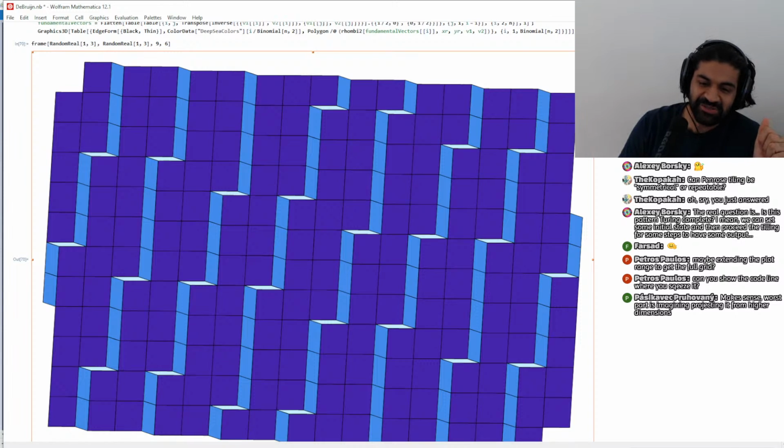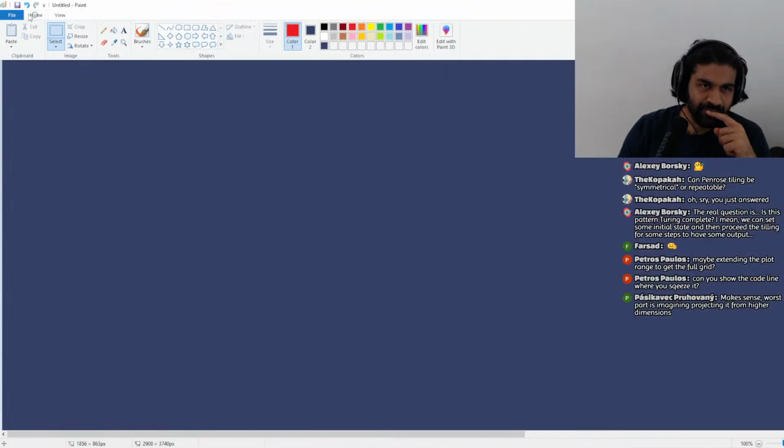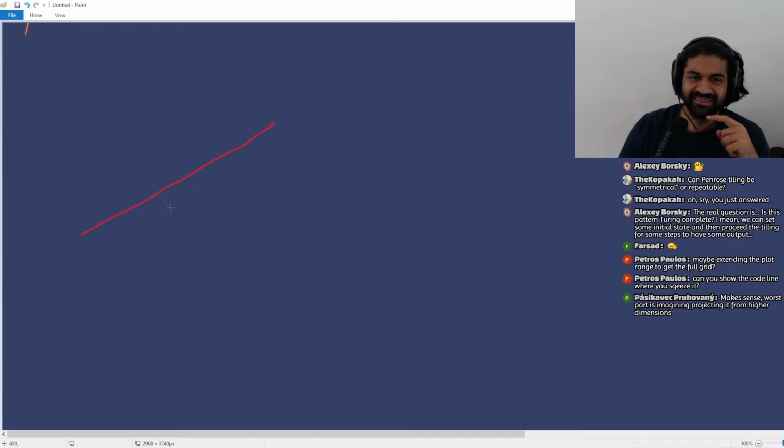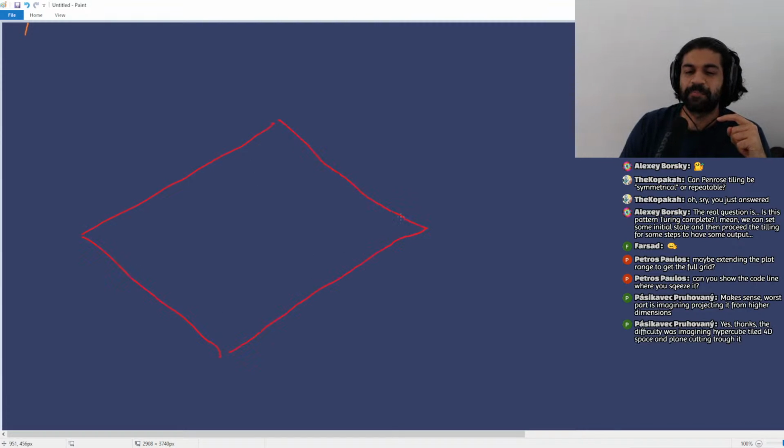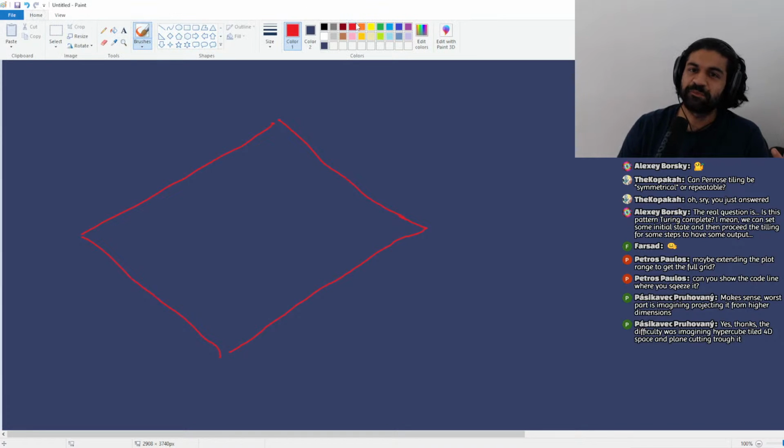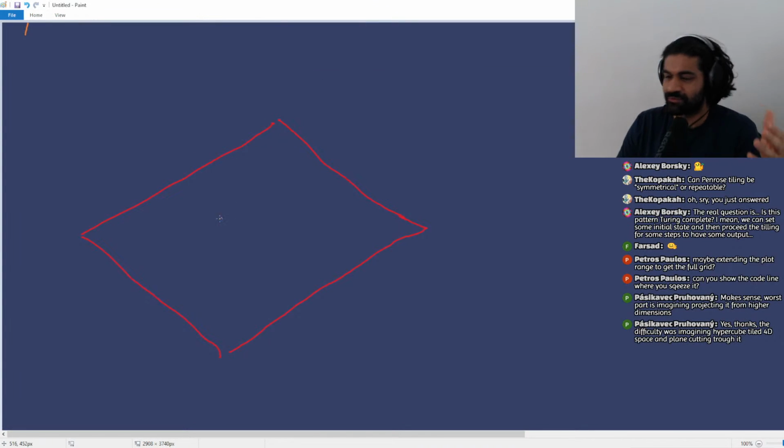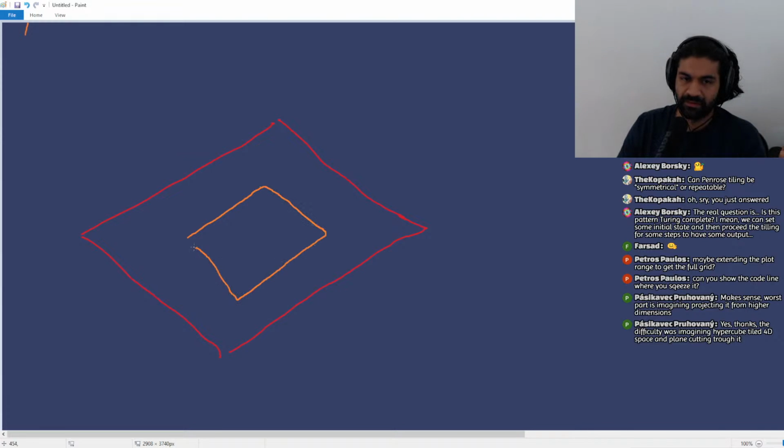Imagine this is my plane sitting in space. I need to pick the section of the plane that I'm actually going to show you, that's actually going to be plotted.